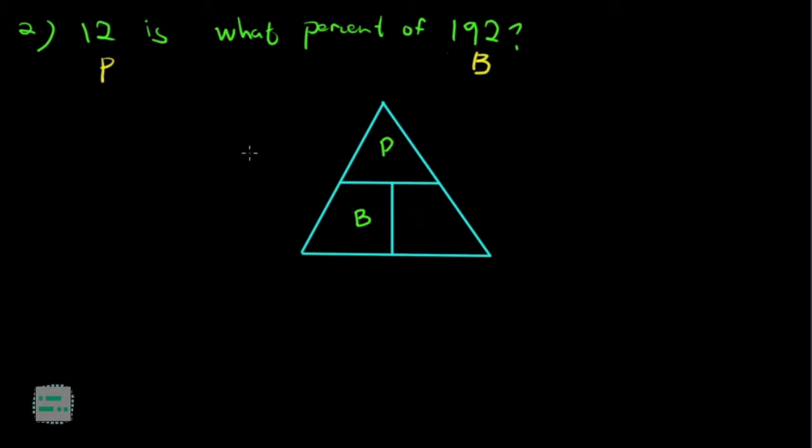Here it is. So P divided by, because there's a bar there, B. That's the way to find our rate with the percent symbol. Now let's try to plug in the values given to us. I'll put it on the side. Our P is 12, divide by B, which is 192. Again, you can use your calculator to do this to save time, or if you're diligent and have space on your paper, you can solve manually. Divide 12 by 192.